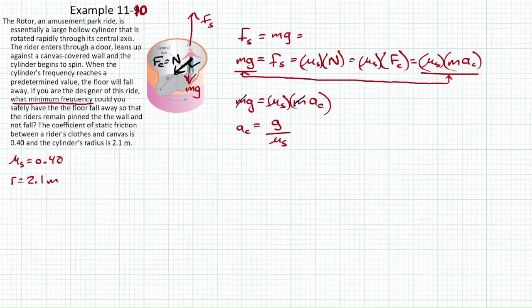No matter what the mass of the person, be they a large person, small person, they will stick to the wall regardless, as long as they all have the same coefficient of static friction between their clothes. Now, I don't know, if somebody went on a water ride beforehand and they're all wet, maybe they have different static friction. I don't know, but for practical purposes, the mass should not matter.